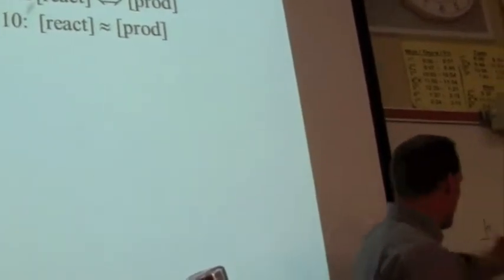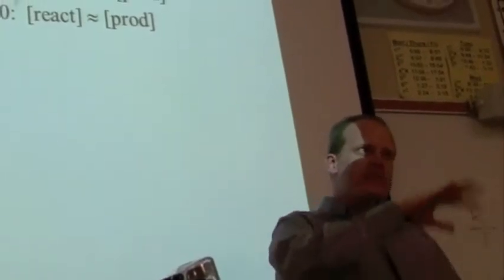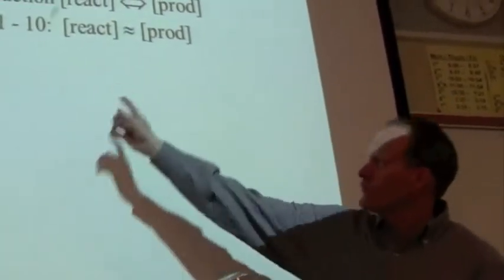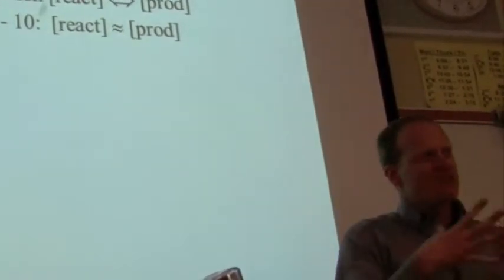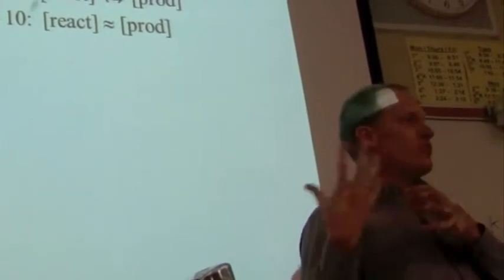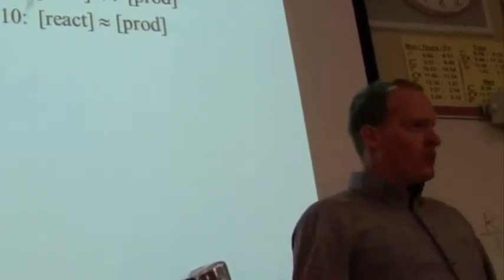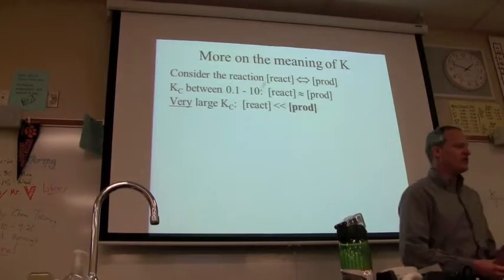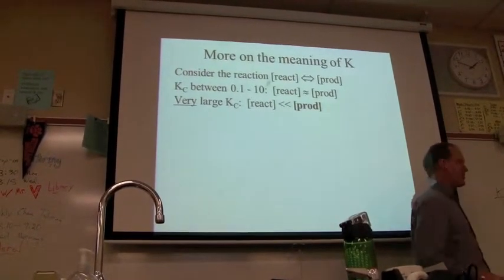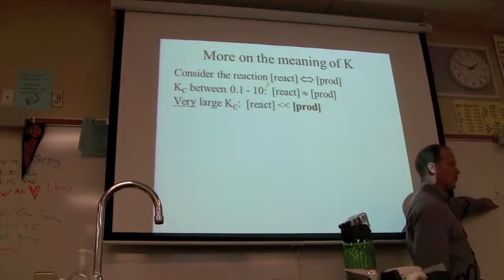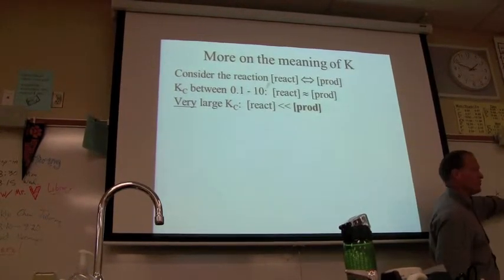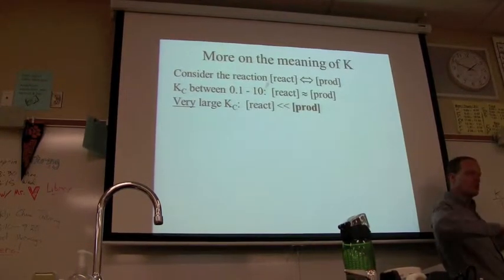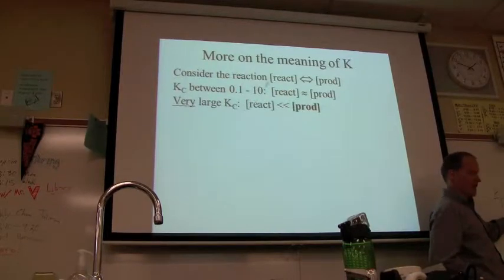Think of this as a fraction the same way you would think of the expression as a fraction. And if this fraction, K over 1, is in the neighborhood of unity, in the neighborhood of 1, a little bit higher is fine, a little bit lower is fine, within that region is fine. What we kind of mean is that you have a significant amount of both reactants and products. They're almost the same number, within reason. If you have a value of K that is huge, what that means is big number over 1. Lots of products over a few reactants. Now we're not saying the reactant concentration is 1. We're just saying proportionally it would be a big number to 1.